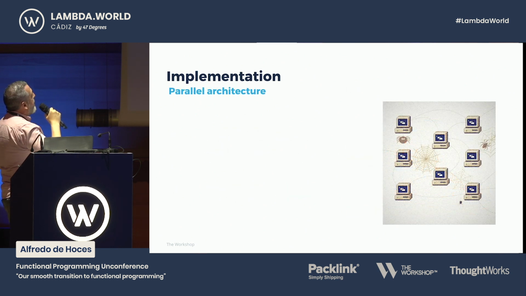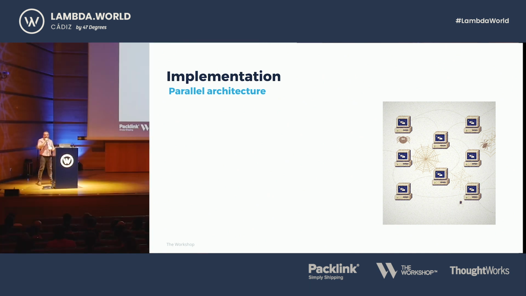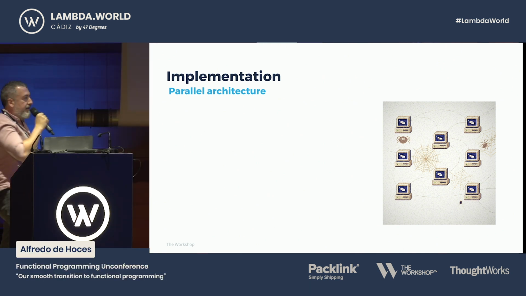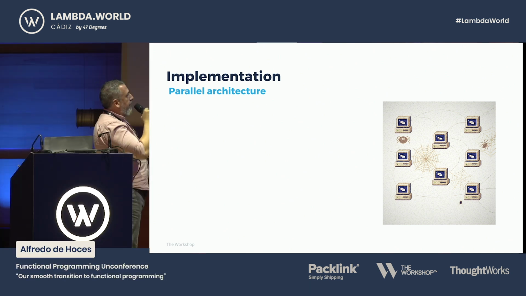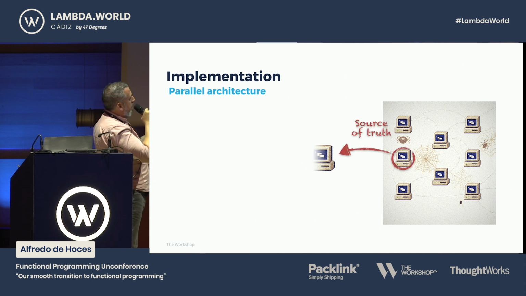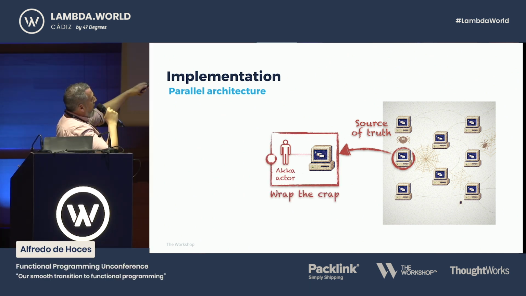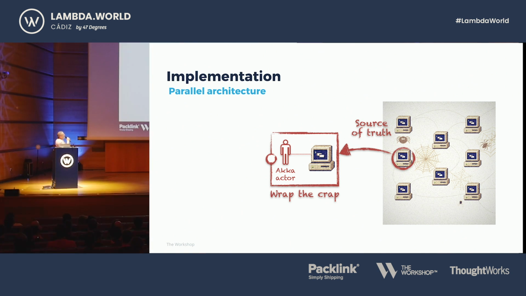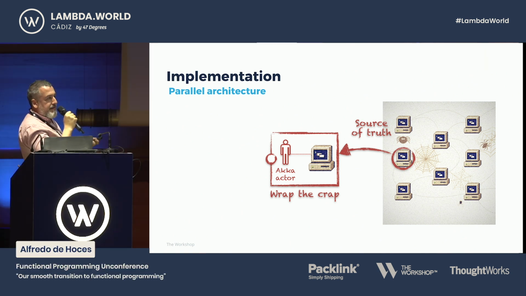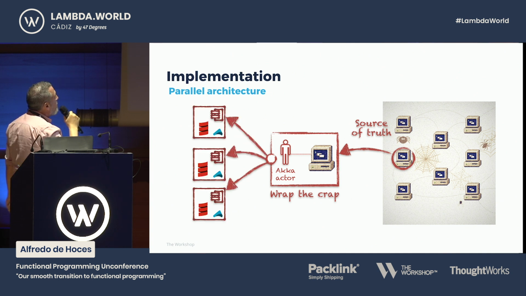So we have the legacy code. The first thing we did, so we want to be able to seat players automatically at specific tables. Which component actually knows which tables are already created in the system? That's when we search for the truth. That was the source of truth. That was the component we wanted to connect to. And then we went to wrapping the crap. Built a tiny little service around it, have an Akka actor connect a socket with it, and speak the old crappy protocol. So at that point, we had something that looked like a decent Akka microservice. And we built on top of it.